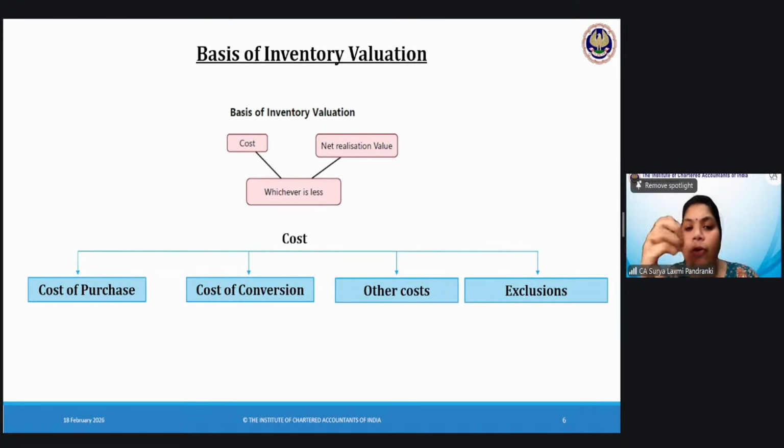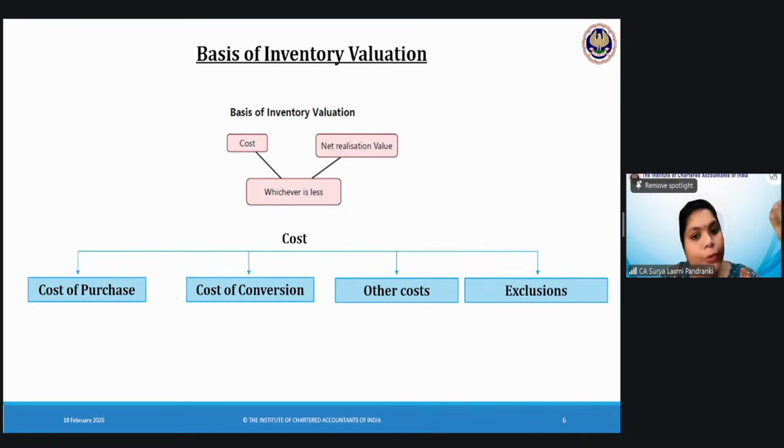I'll not go so deep into what is an accounting standard, because you don't have standards in your foundation level. But when you're doing your intermediate, you will have accounting standard numbers coming up. But for now, just understand that an accounting standard is something that will give you a base when you have to record some value, when you don't know whether to do it on the debit side or credit side, or when you don't know how to record something in your accounting. The accounting standard is like a base.